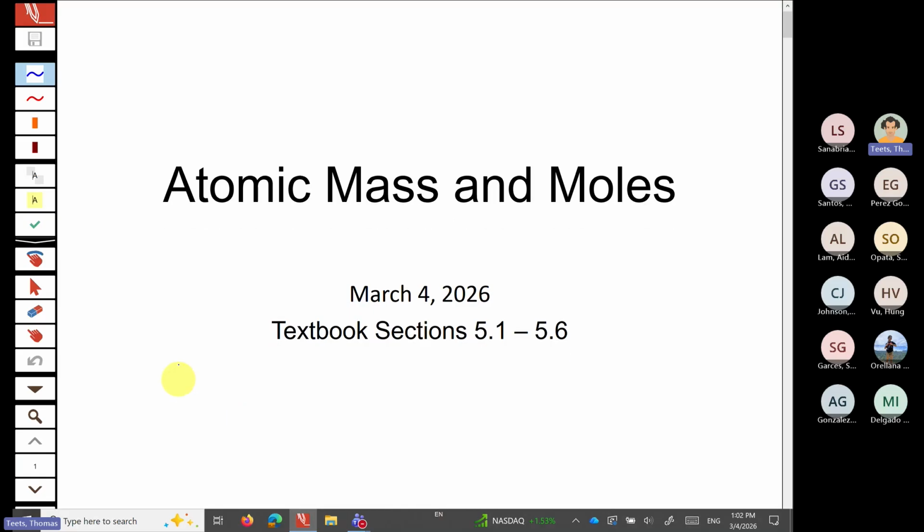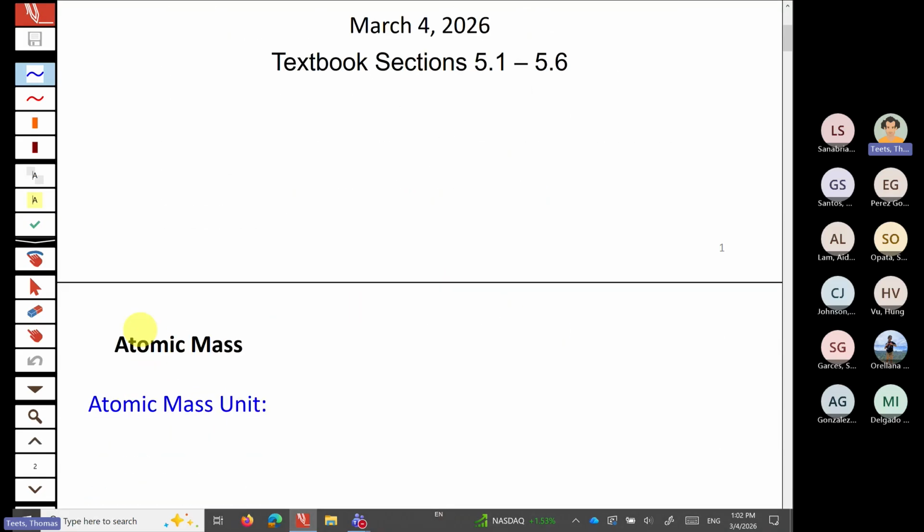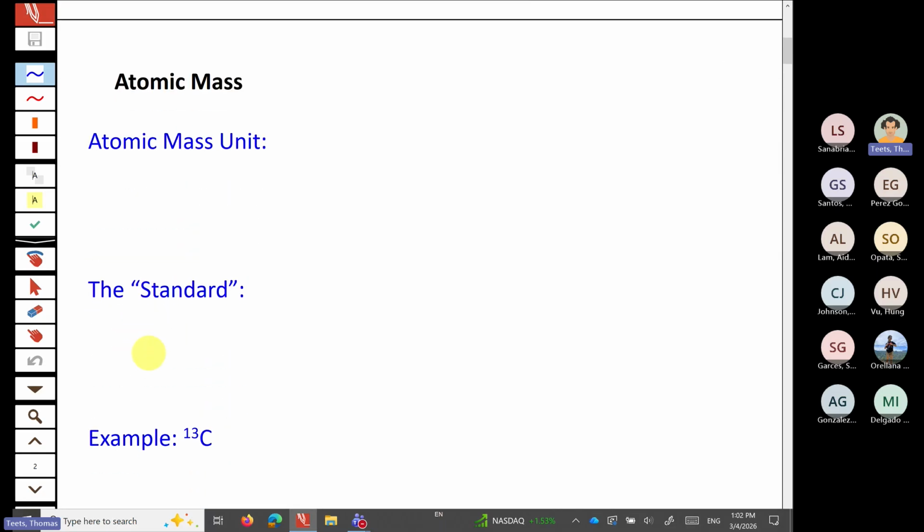All right, but we're going to start at the very basic level today with defining some terms. The first one being atomic mass. In atomic mass, we're talking about, as the name implies, the mass of an atom, or as we'll see later on, more often expressed as the mass of a large collection of those atoms in an element. But it can be formulated in a couple different ways. One of those is to talk about the mass of an individual atom, which is related to the mass number that we covered before, but as we'll see, not exactly the same.